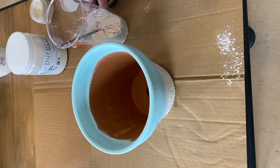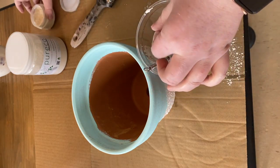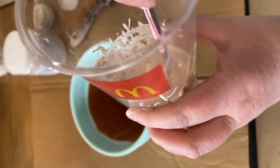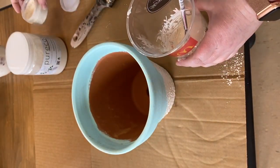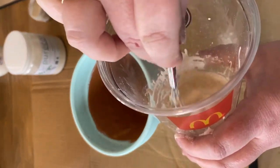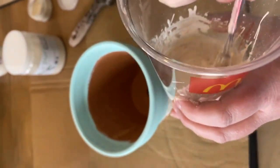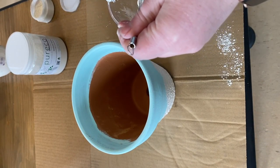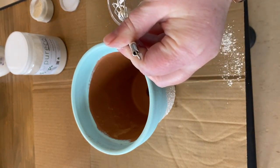Let's add a little tiny bit more powder — I've just got a tiny bit more in there. Let's make it a little bit thicker and see. With products like this you've really just got to keep experimenting with it. I can show you how to use it, I can show you the effects that you can get. With finishes like this you just need to play around with it and work out what you like and what you don't like, and I think that goes for any decorative finishing and definitely for paint as well. Now we're really thick, but let's see what it's like when it's super thick as well.